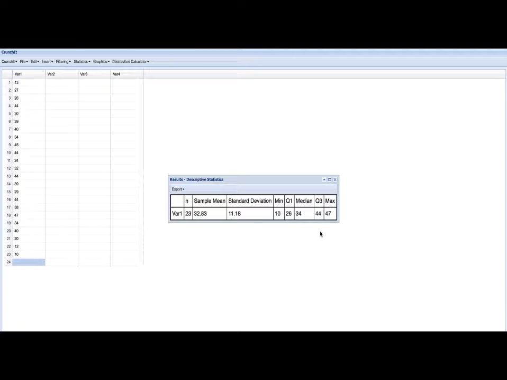I don't need to do anything else here. I can simply hit Calculate, and this will give me the sample size n, the sample mean, 32.84, the standard deviation, and then the 5-number summary. So unless you are having to calculate it by hand for the homework, you would absolutely use Crunch It for any other calculations. Most of the homework questions, you will be able to use Crunch It.